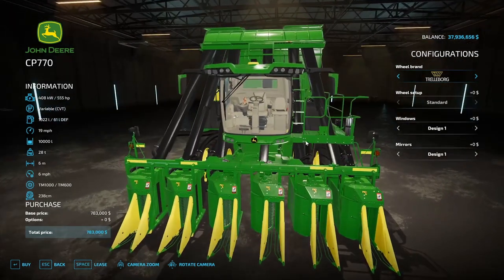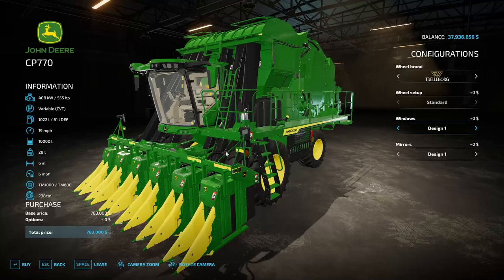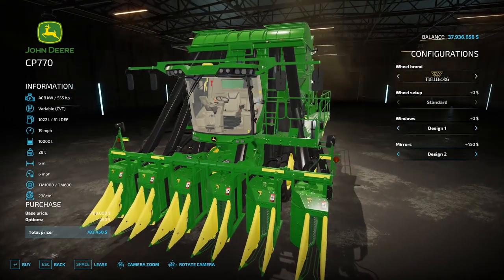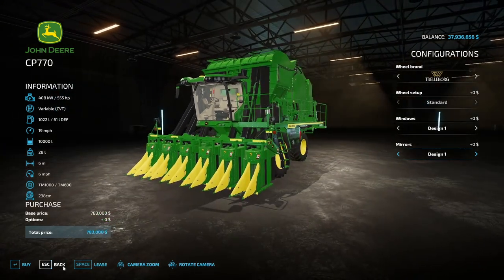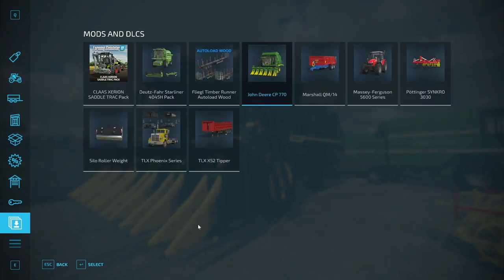The new things you're going to see are your design windows one, design two, slider tint, more tint, then pretty much blacked out. So there you got four different window tint options. Mirrors, we have your normal, and we got the double. We got the double modern look. Back to your just single modern. So that's about it on that one. That is by Agro Tonho. And that is the CP770 John Deere Cotton Harvester.